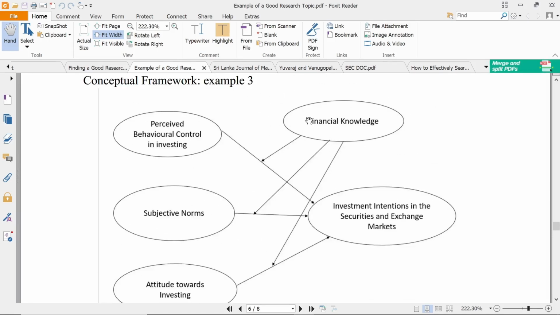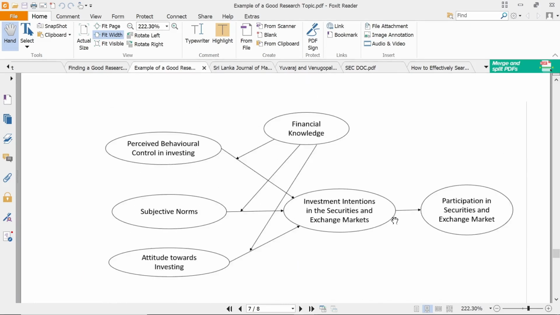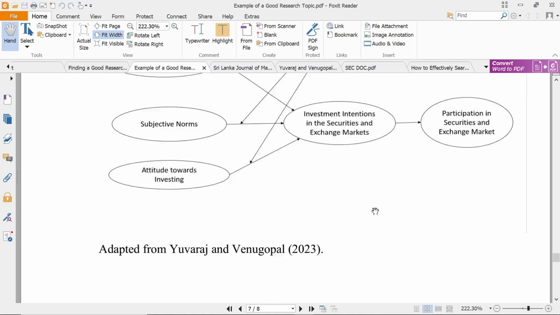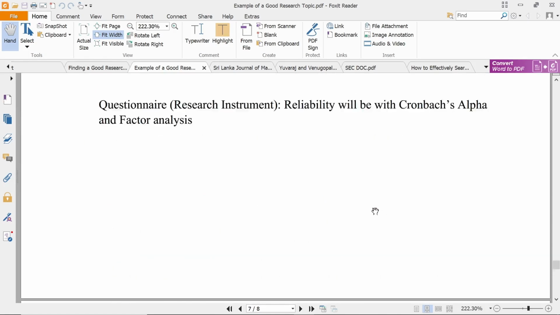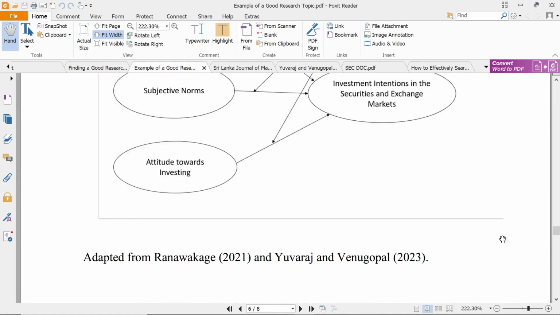If someone has a lot of financial knowledge, it affects investment intentions positively. In the other conceptual model, I added a moderating variable plus a mediating variable. So this will affect overall investment intentions, which will affect the behavior. That's the example. This is the main example I've been talking about.